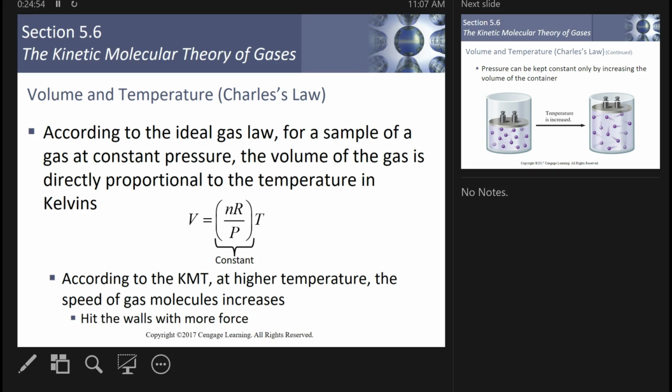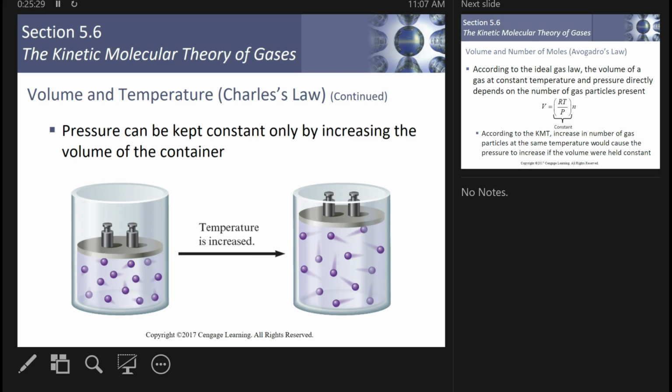So volume and temperature. According to the ideal gas law, you already know that the volume is directly proportional to temperature, again on the Kelvin scale. So why? Why is volume and temperature directly proportional? Because the volume is on the left side and temperature. Do you mean explain it in terms of what happens to volume when you change temperature? When you increase the temperature, the volume increases. Why? They move faster, they spread farther apart. That's it. Okay, that's what that looks like.